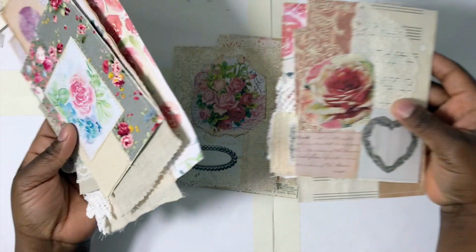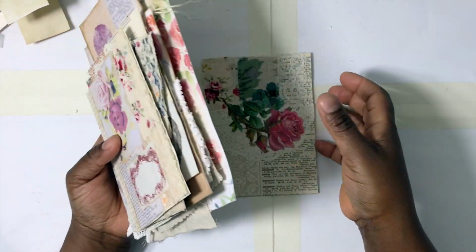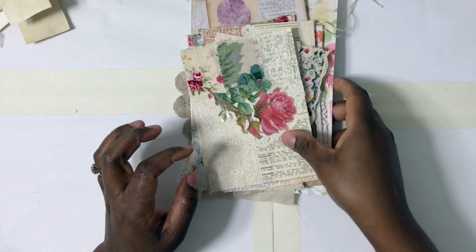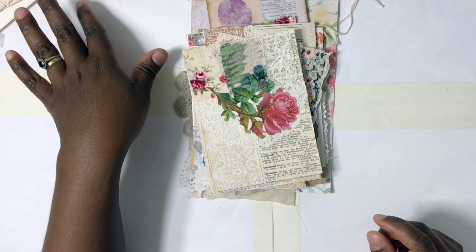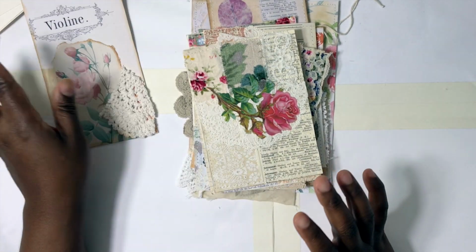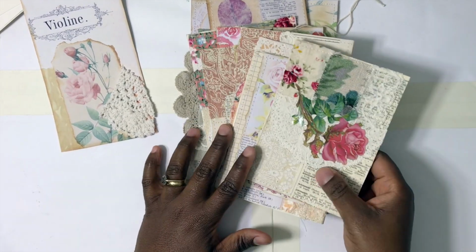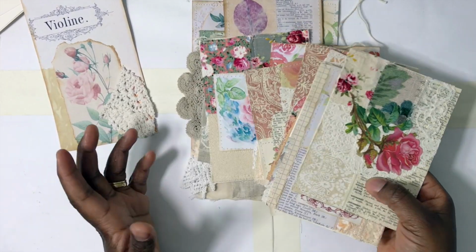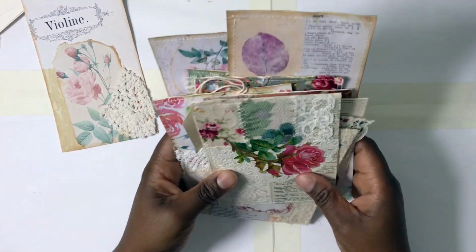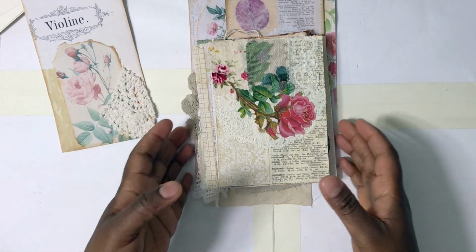So I actually do have quite a few tags now, but I wanted to make some narrower ones just in case I decide to do some rose traveler's notebook inserts, or just for a bit more variety. And I'm still trying to see if I can get a really muted color palette, because as you can see, these are very colorful. I mean, I love them. I'm always for color, but I just want to challenge myself. But I don't know why I'm giving myself a challenge that I probably can't keep, but you know, it's worth a try.